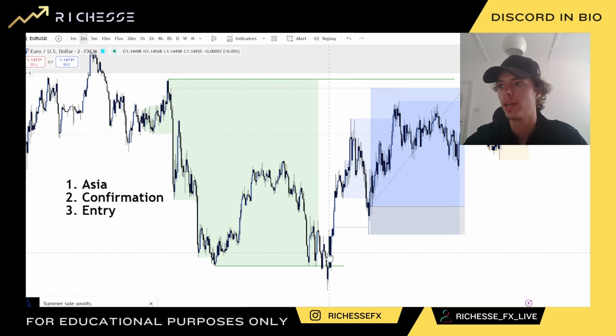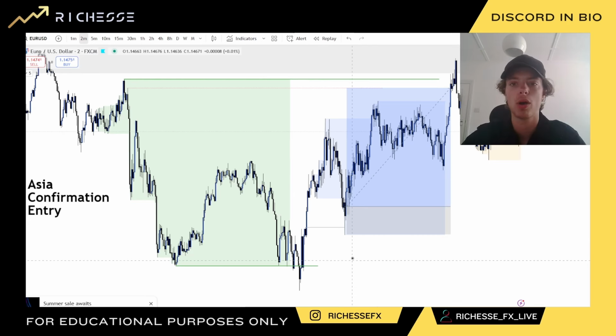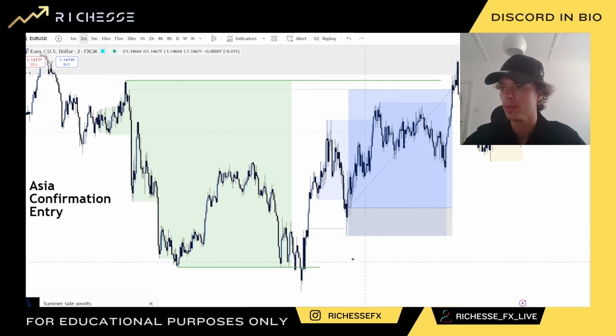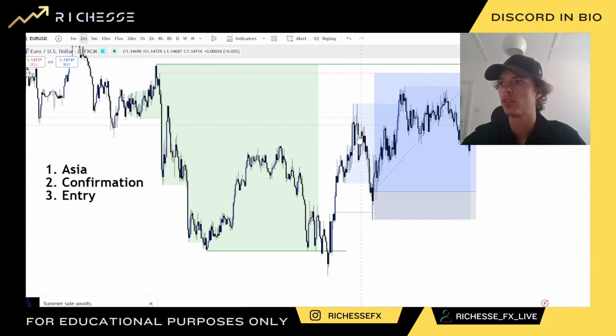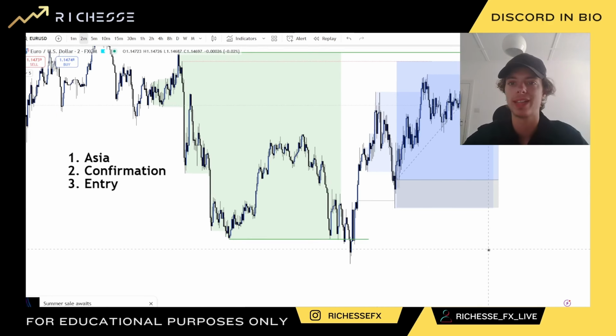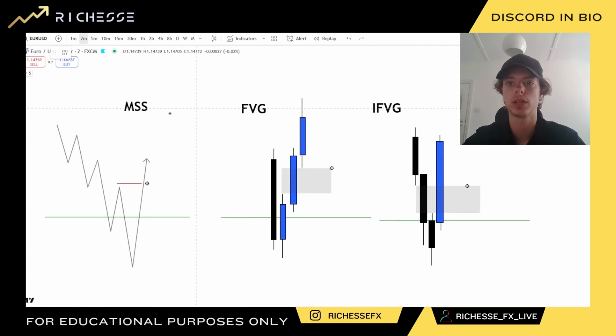As you can see here, it was taken at 7:30, so about half an hour after we start trading. And straight away you can see there was a very nice reaction. Now, I'm going to break down three confirmations you can use in order to then take the trade. These are the three confirmations, starting from left to right, easiest to hardest, and they're all pretty easy to be fair.